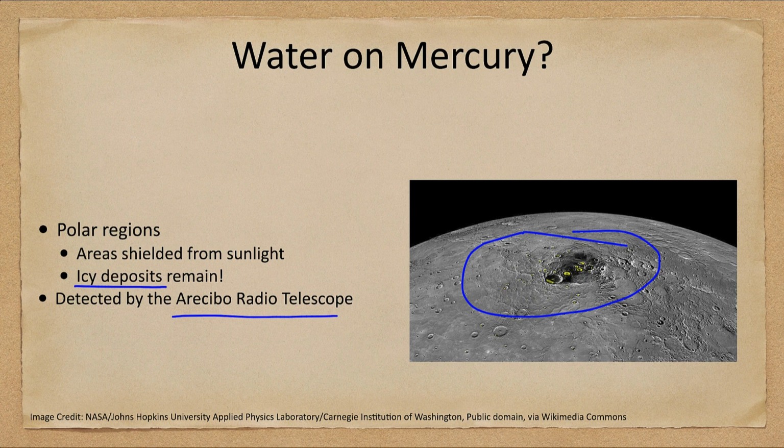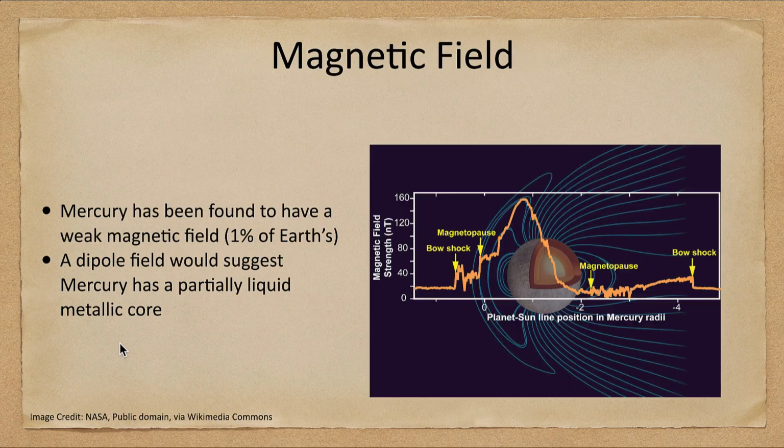Now, as I mentioned, Mercury does have a magnetic field, a very weak magnetic field, only about 1% of Earth's. And that suggests that Mercury does have a partially liquid metallic core. So we know that part of it is liquid. And we see again here roughly what happens. A lot of the material is pushed back. It's not completely symmetrical. It's so close to the sun, and with material being pushed out by the sun, the field is deformed here on the near side of Mercury and then stretched out beyond.